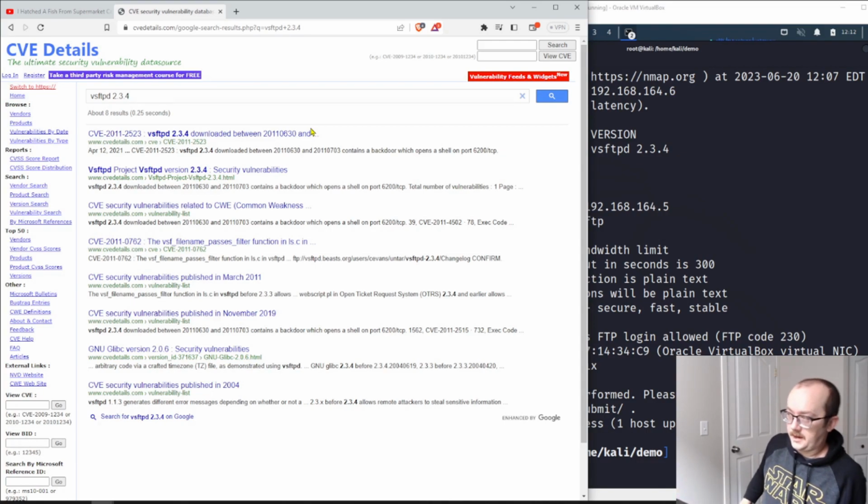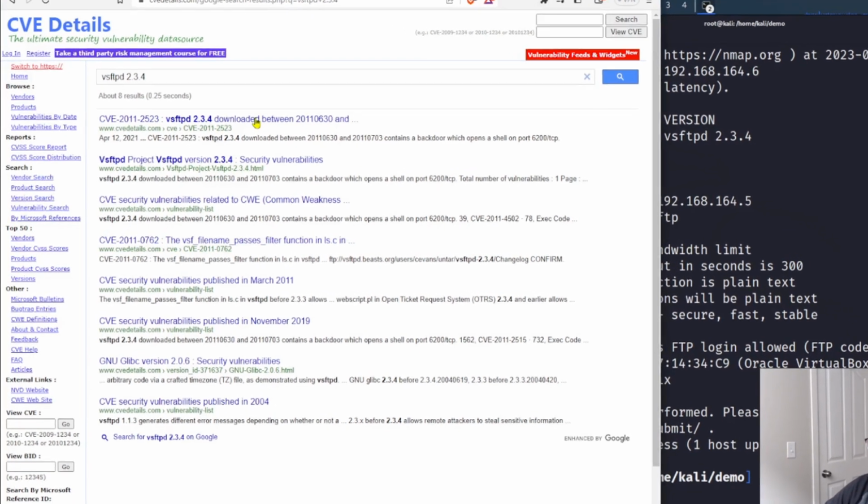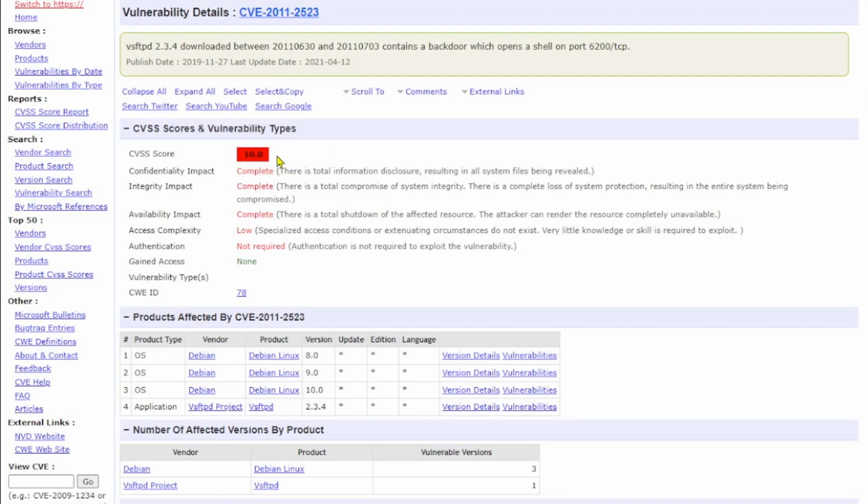So as a security professional, you do need to go through this and read the content that you have available to you. So let's click on the very first one. It's got a CVSS score of 10, so it's pretty horrible.